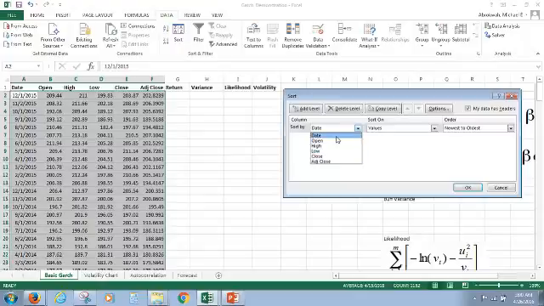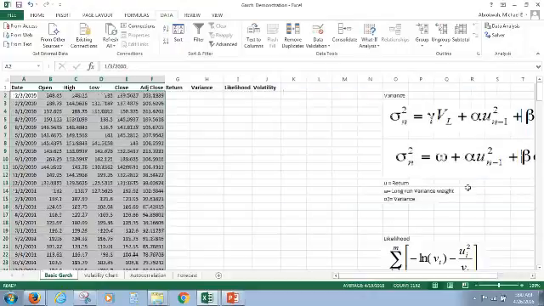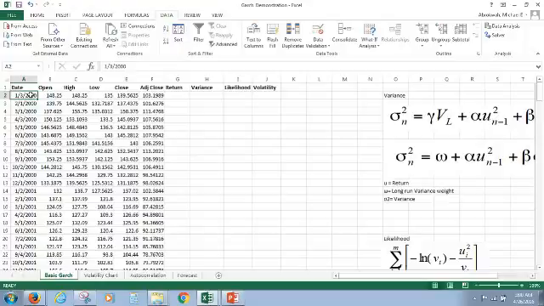I could sort by other column names, but I want to sort from oldest to newest. And there you are. Now the oldest date is the first date in the cells, so the order is now correct, and I can calculate the return.